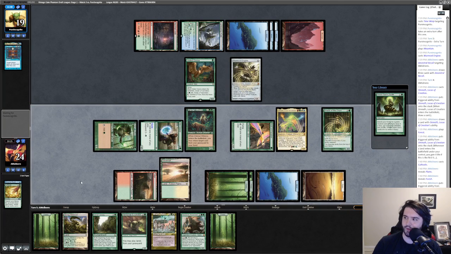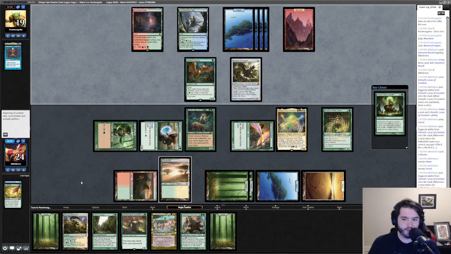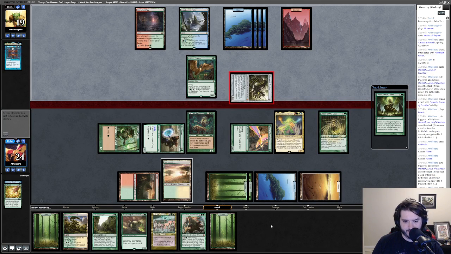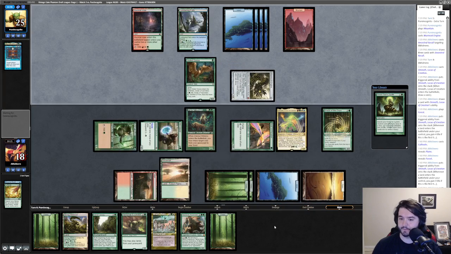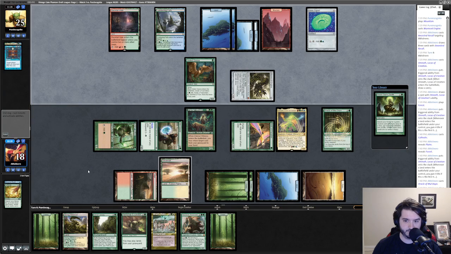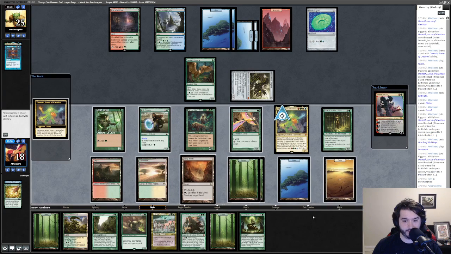I think we're doing okay again. I like facing another value-based deck, because... yeah, I'll take 6. Strip Mine.